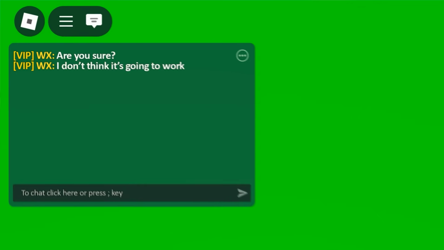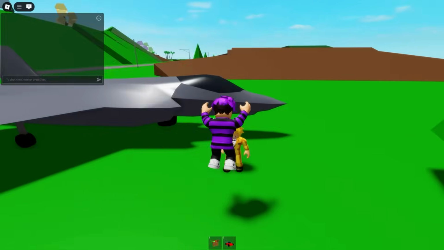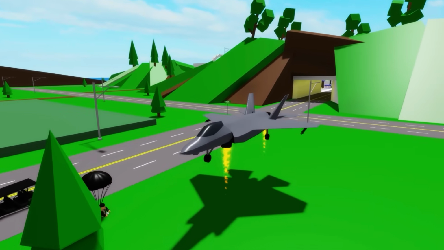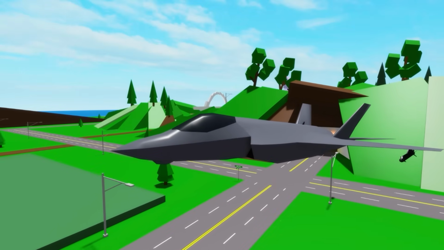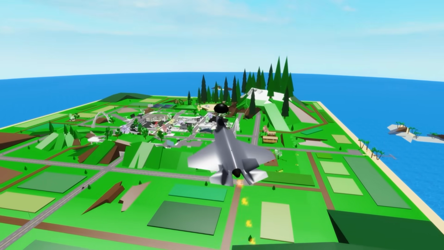And he's looking here. He said, "Are you sure? I don't think it's going to work." Look, I think it's going to work. And he just has to try this, because this glitch works with cars, so it should definitely work with planes too. But the difference between a car and a plane is that this plane is really fast. But I'm holding my friend, because at any moment he's going to get out of the plane.